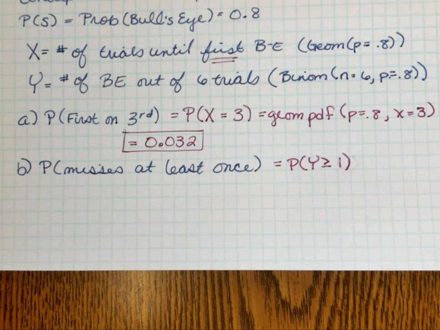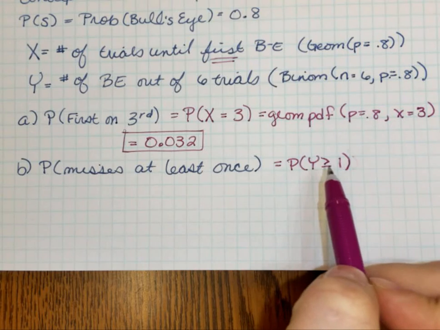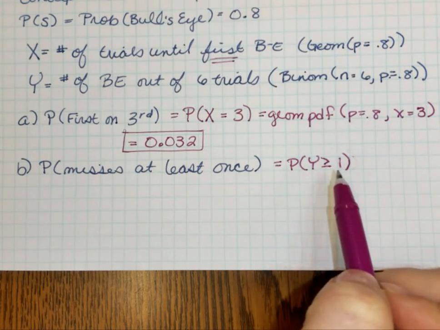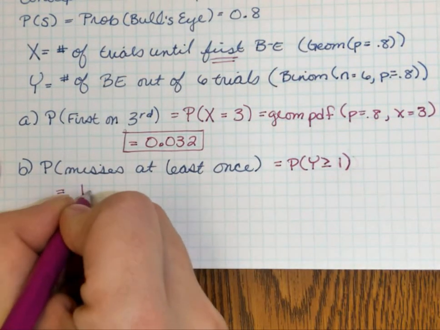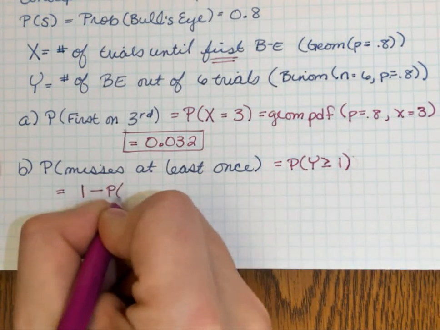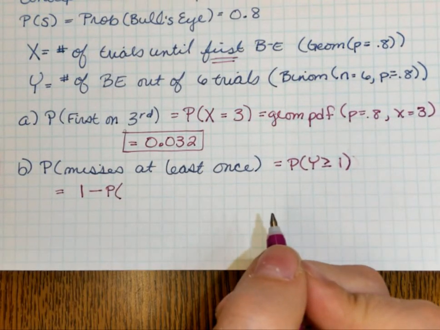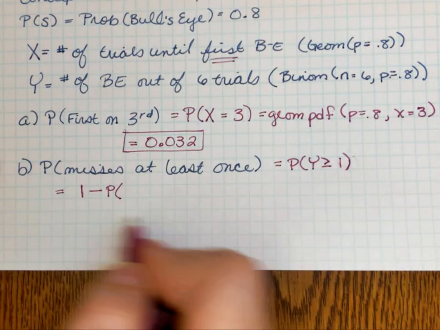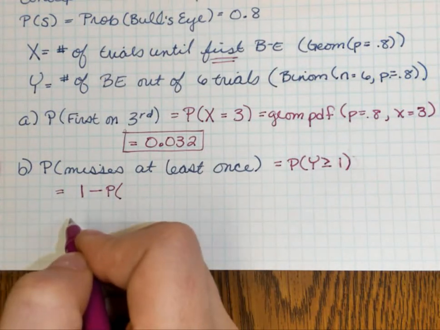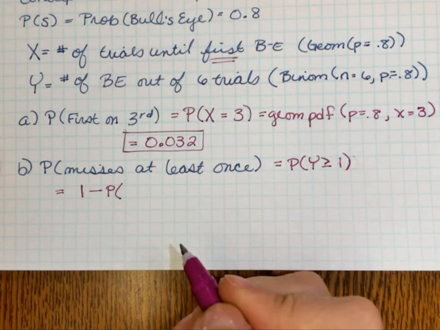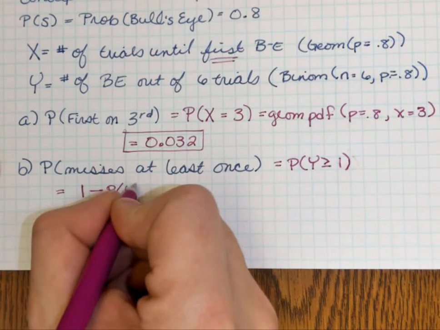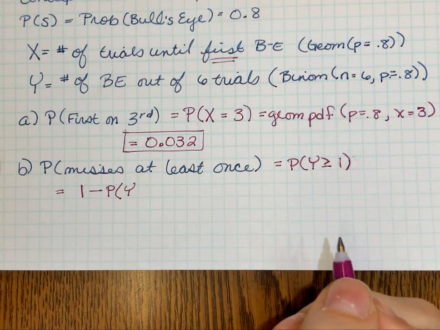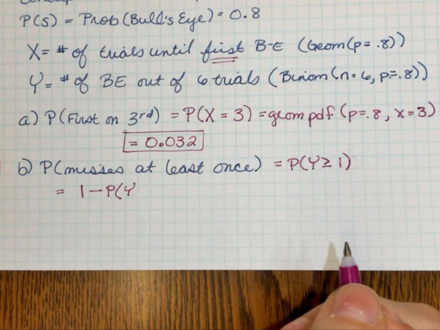All right. So the problem here is that your calculator is only going to work on the left side, on the less than side. So you're going to have to do 1 minus the probability. Why does our calculator only work on the less than side? Because that's just the way it's set up. It's kind of like doing the normal CDF. It automatically says, whatever number you give me, that's my upper bound. The lower bound is negative infinity. Okay? So we're going to do 1 minus the probability that Y, what's the opposite of being greater than or equal to 0? Less than 1.